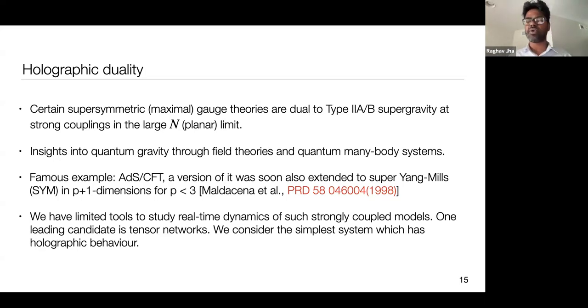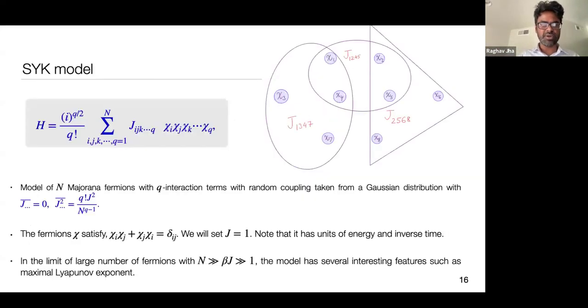As I said before, one of the candidates is tensor networks, but even that is harder in higher dimensions. So one of the things we can ask right now is, which is the simplest holographic model for which I can do a real-time evolution using some quantum resources I have? And it turns out that the simplest model is the SYK model, because, for example, even 0 plus 1 dimensional models like BFSS and BMN are very hard for quantum computers at the moment, and it's going to be harder in the next 1 or 2 decades. So that's why we started with the SYK model, and we wanted to do something holographic. So let's look at that model.